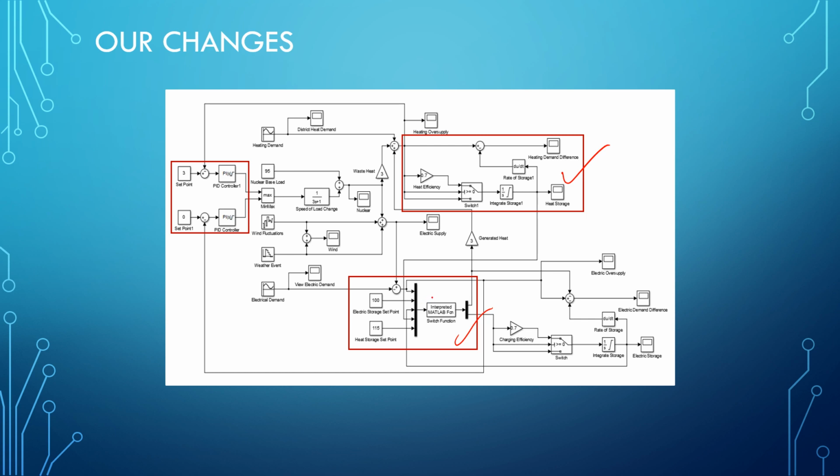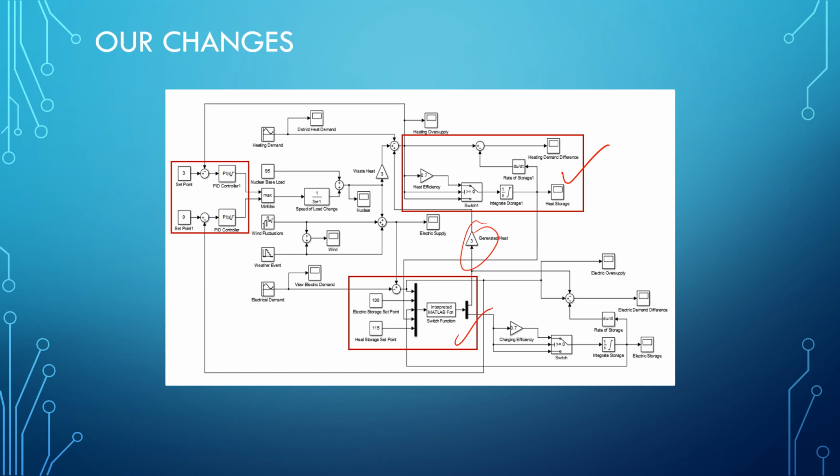Once our battery was full, then we'd send the electricity up through this heat pump right here, which takes the electricity, multiplies it by 3, and turns it into 3 times more heat. And then we'd be able to either store that or use it, since the heat was the one we had the biggest problem with meeting.